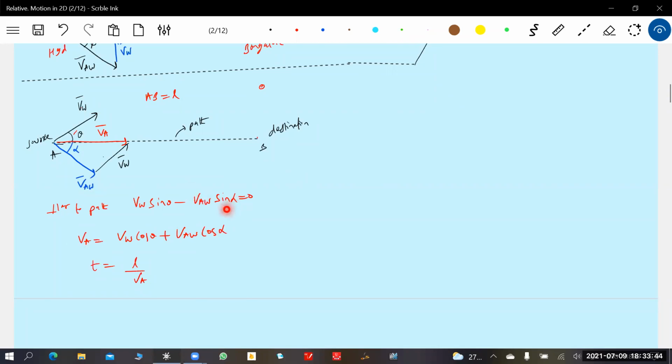This alpha is what the pilot is going to make a decision on. If he increases VAW, then this has to change, no? So this is not fixed. Are you getting it? VAW and alpha are not fixed. It all depends on the situation. If he changes VAW, correspondingly this has to change, so that the resultant path is along VA. Able to analyze? So how to find alpha from this equation? Cos alpha is the square root of 1 minus sin square alpha. I'll substitute sin alpha here. Then I'll solve it. Let me proceed here.